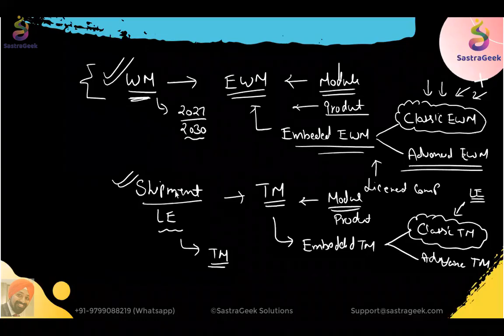Question from Puneet. Did I miss the production process as O2C is coming? No, you have not missed the production process. Production process will still come up, but we have started from order to cash. EMTM trigger, I did not get your question. What is this EMTM trigger? Then I have a question from Vikram. Yeah, sales order pricing, I already answered it. Embedded EWM and TM came from the 1709 version. So in 1709, they introduced embedded EWM and embedded TM.